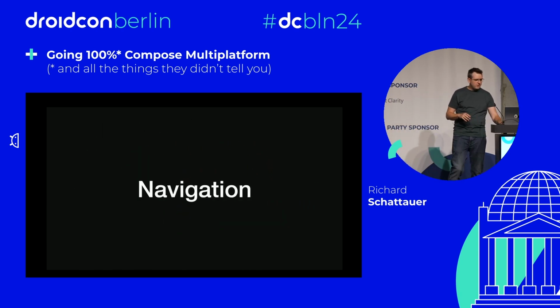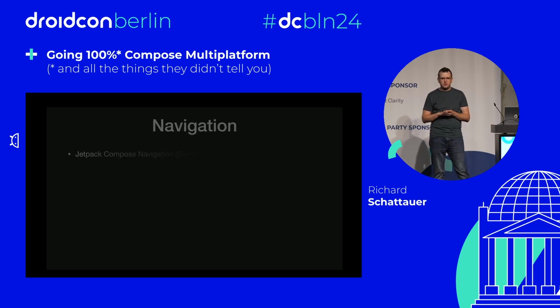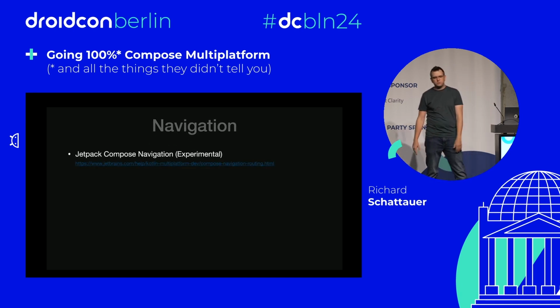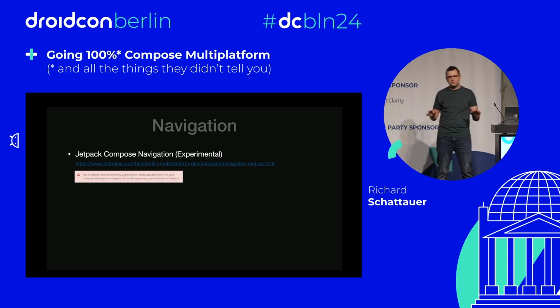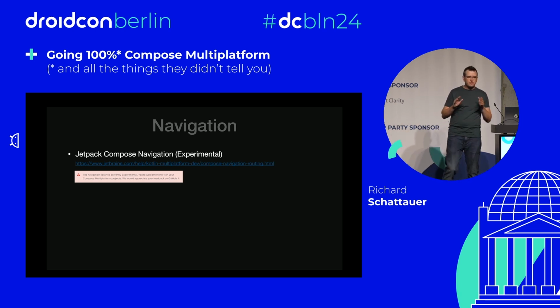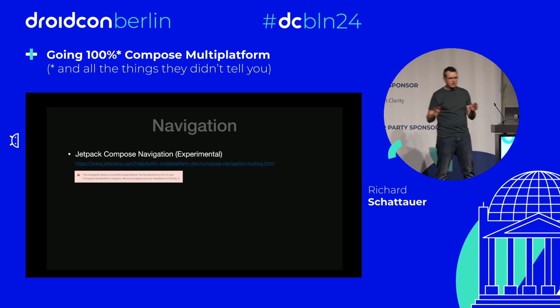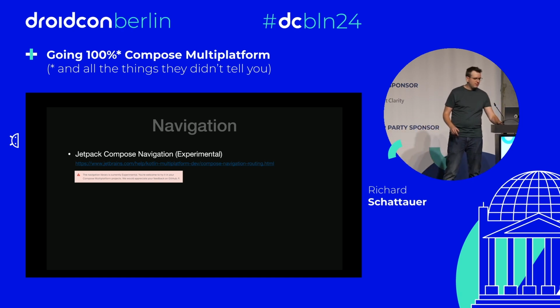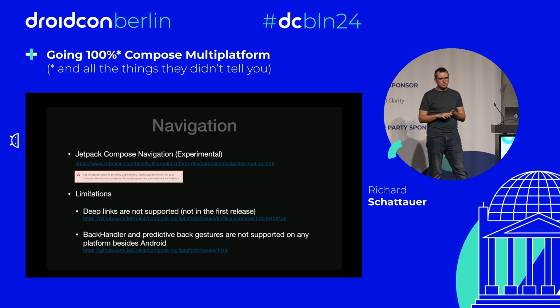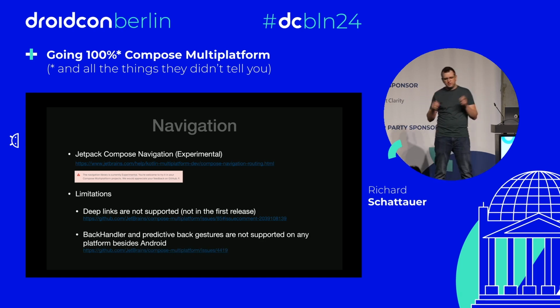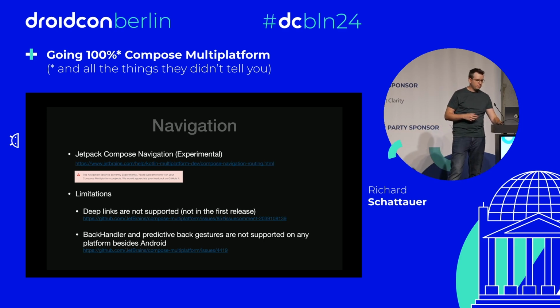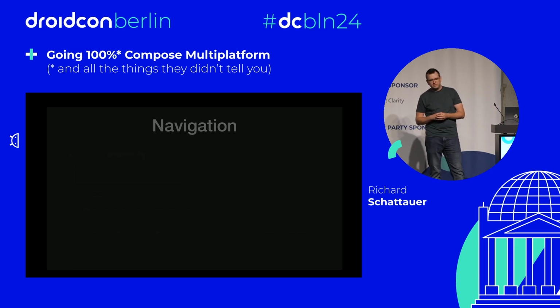Let's start with navigation. Rather new, the Jetpack Compose navigation was ported to KMP some weeks ago, or maybe now some months ago. Keep in mind, this is still experimental. Not everything is working. It's not everything in there that you would expect from the Android navigation, and it has some limitations. For example, deep links are not supported, at least in the first release, and the back handler is another thing that is currently not supported in Compose Multiplatform, with the latest stable version, that is.